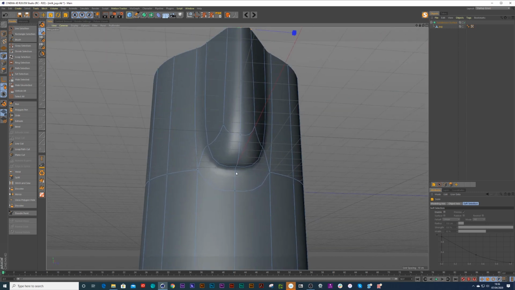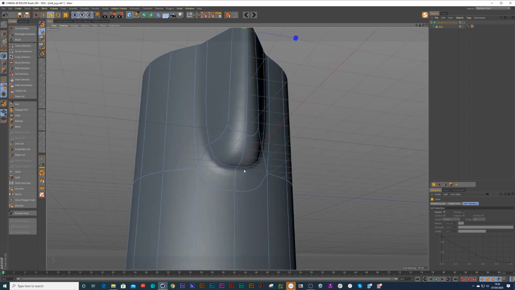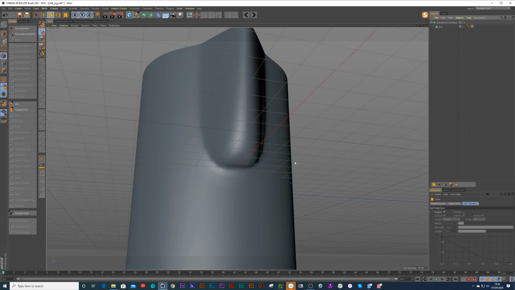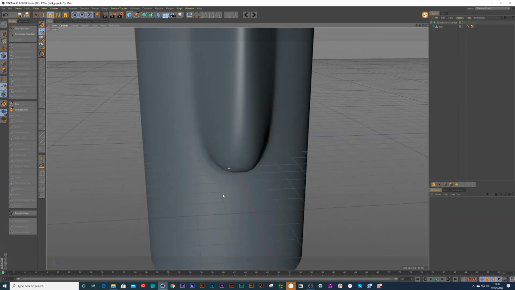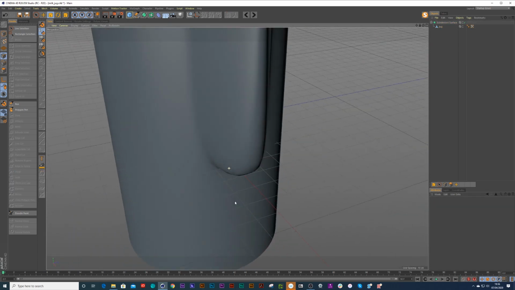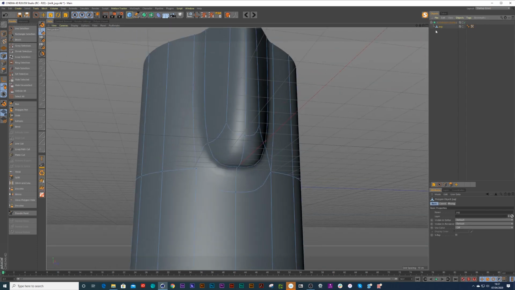Now I don't know if you can see this. Let's see. If I go into my Phong shading and turn break edges off, that should already improve the smoothness of it.